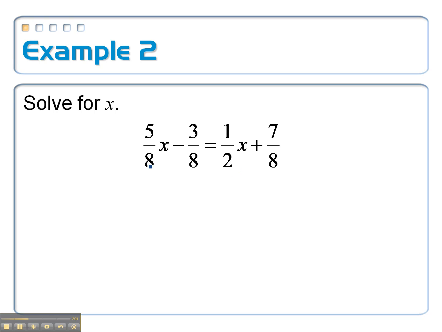Okay, now here there's a ton of fractions. And I could just work straight with the fractions, but we can do a little bit of magic to make all of these fractions disappear. And that magic is by multiplying everything by the least common denominator. So this time we're going to multiply by the least common denominator. In this case it is 8 because, well, 3 of the denominators are already 8 and 2 goes into 8. So just multiply everything by 8. It's like a big distributive property across the whole equation.